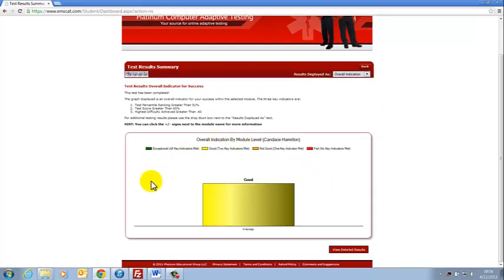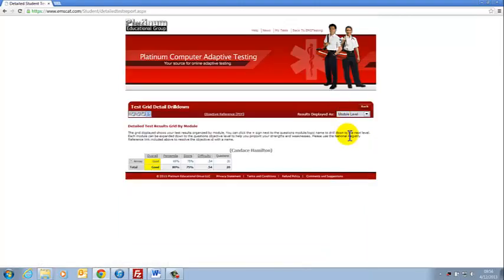And so this gives us the overall how we did. So it basically says that I did good on the test. Now that doesn't tell you a whole lot of what you need. So if you click up to overall indication, and then you come down to detailed grid view. Now what this is, it says on the airway, I was in the 69th percentile, I scored a 75% on the test, and the highest difficulty level was 0.54.